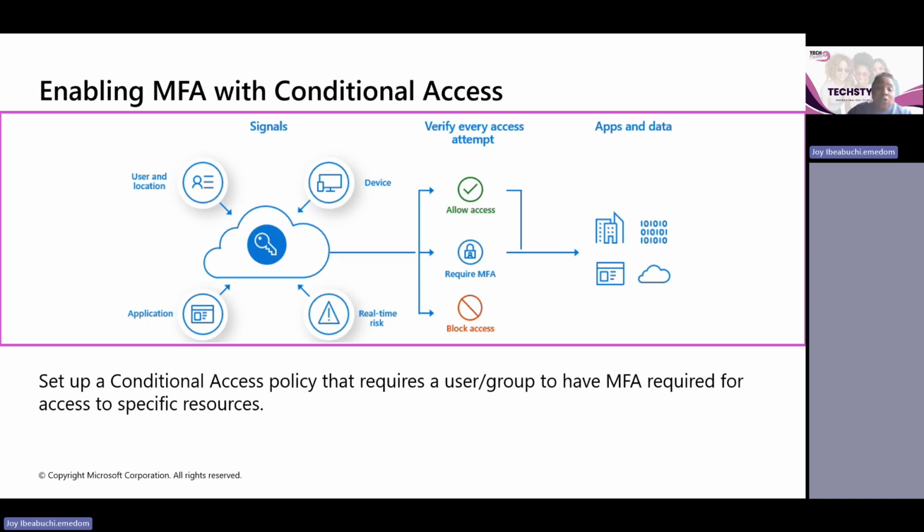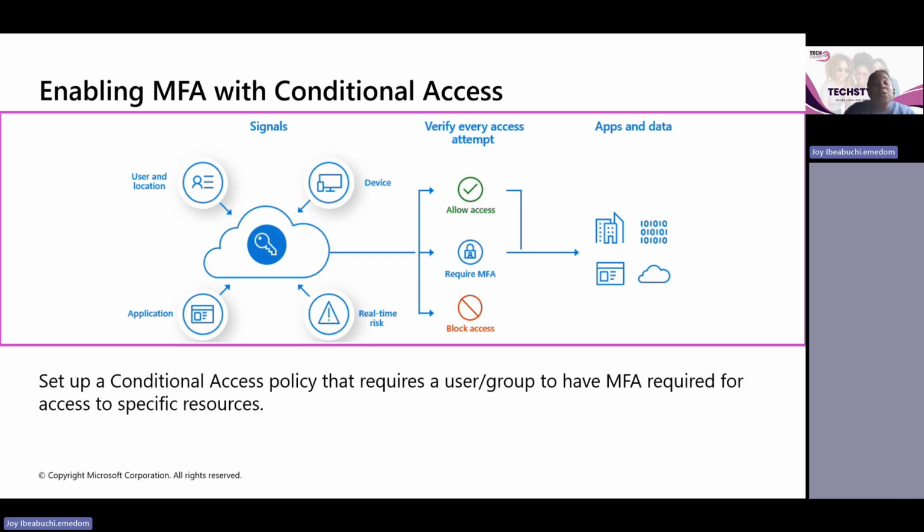Now, there's something that Microsoft does which is so awesome. We don't just do MFA like that, right? When we have MFA, we always pair MFA with conditional access. A conditional access policy will always require a user to have MFA to access certain resources. So the way it works is they go hand in hand, like Sesame twins. Either a conditional access policy triggers MFA, or the need for MFA aligns with a conditional access policy, right? So you must always have it.